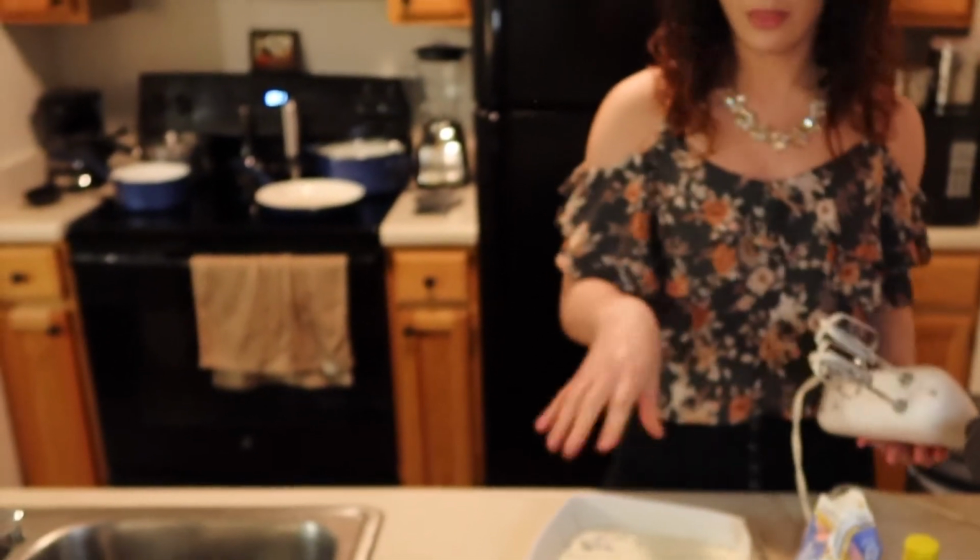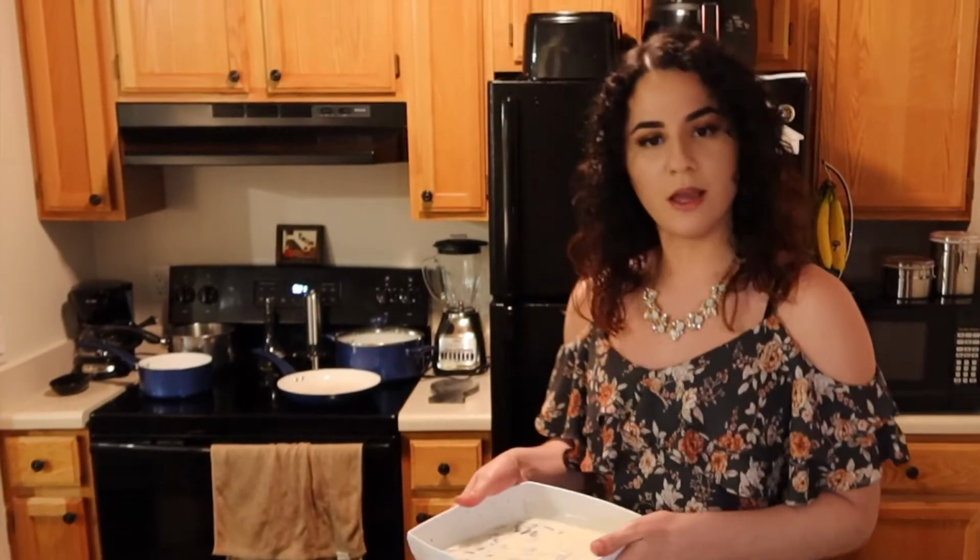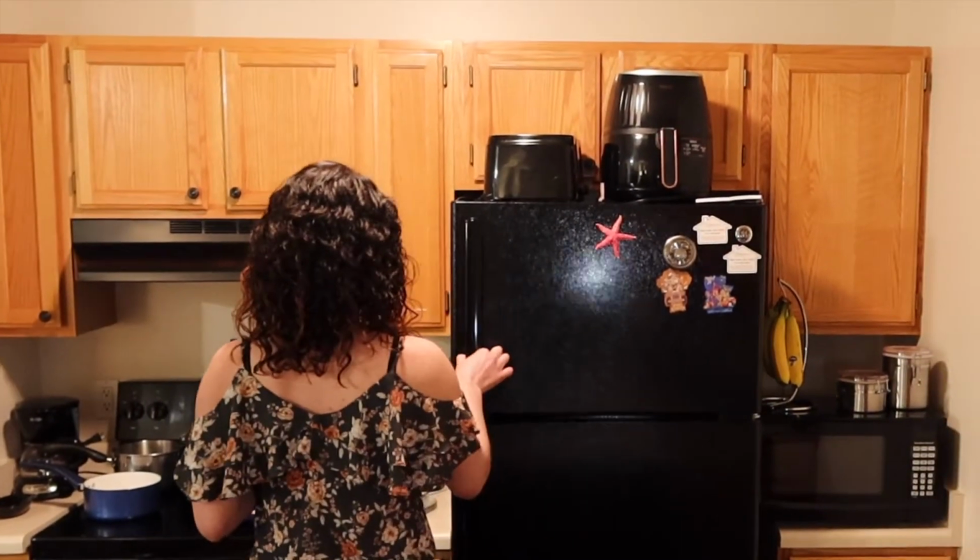And then that's pretty much it for like the batter, whatever you want to call it. And then after that, you're going to want to just put it in your refrigerator or freezer for 2 to 3 hours so that it can get that ice cream consistency. So I'm going to go ahead and do that right now. We're just going to check on that in 2 to 3 hours, and then we'll taste it. Let's move on to the next hack.